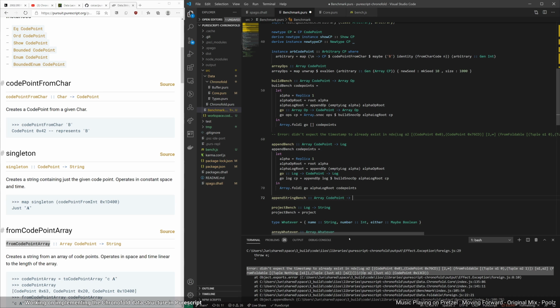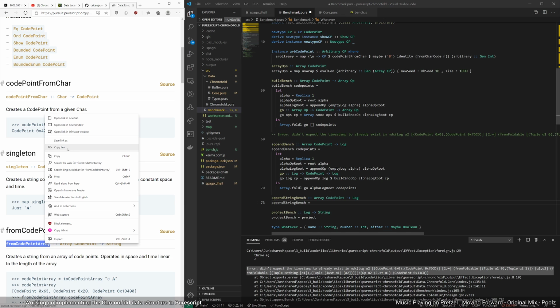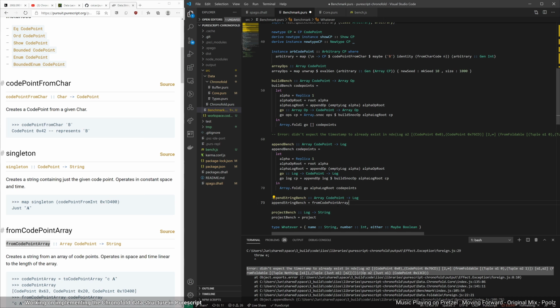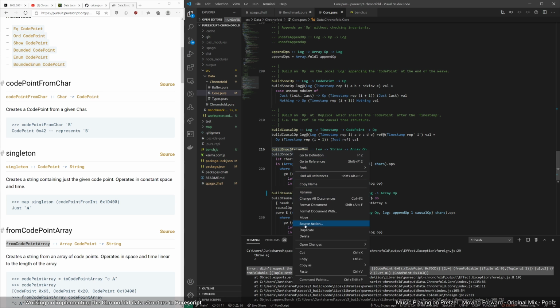But return a log, and that would be by composing from code point array together with build snock string ops.